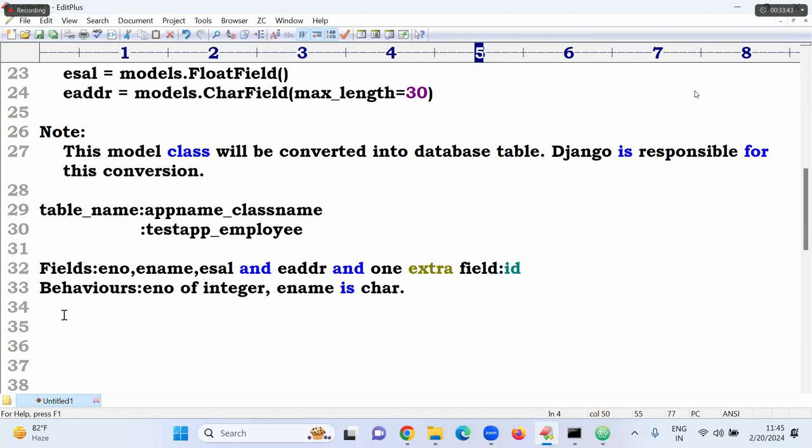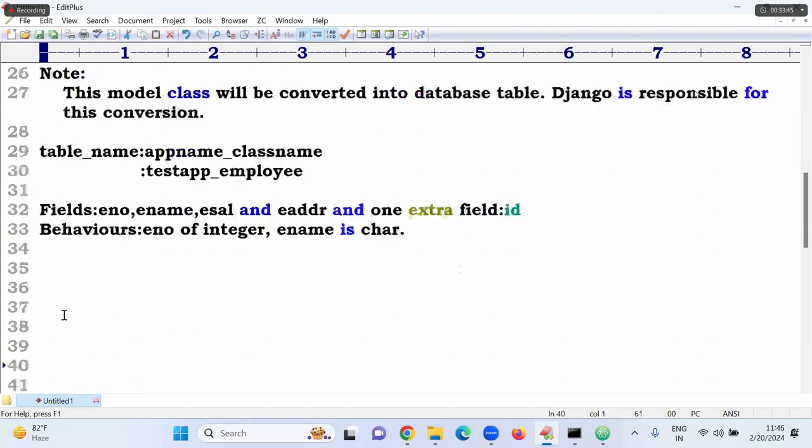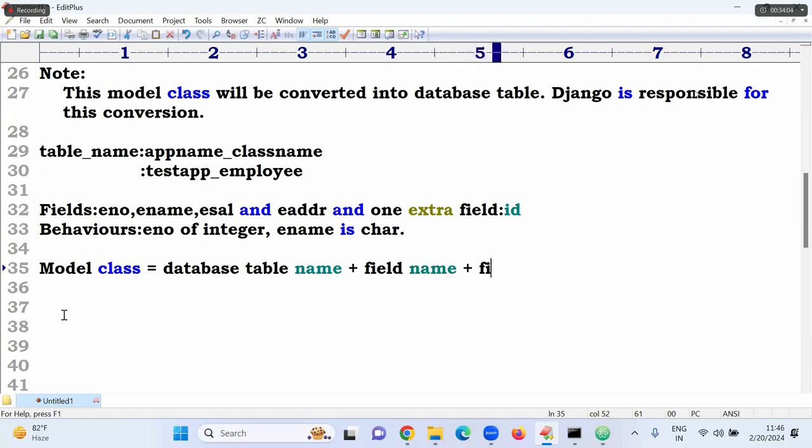Their behaviors are nothing but their data types. Employee number is integer type, employee name is character type. So finally, a model class is nothing but the database table name plus field names plus field behaviors. That is one model class.